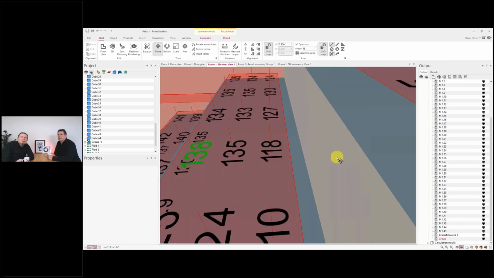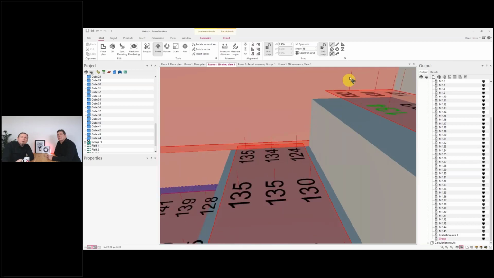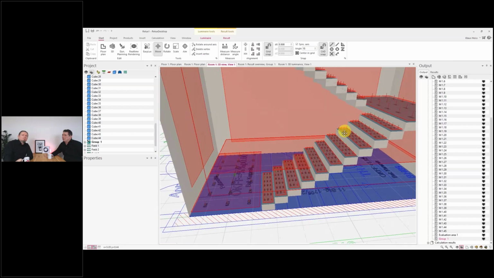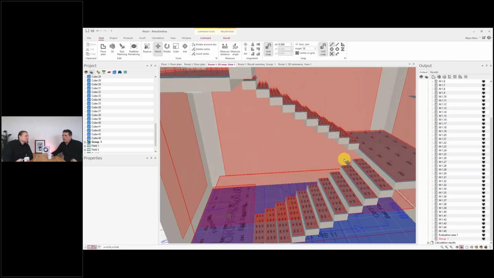You can see it here on these tiny red vectors. This indicates the direction of the measurement, which should come from above and not angled with the measuring area. In the case of a rotated measuring surface, you can choose both kinds of calculations: in the direction of the normal vector, the perpendicular direction, or for the horizontal illuminance from above.